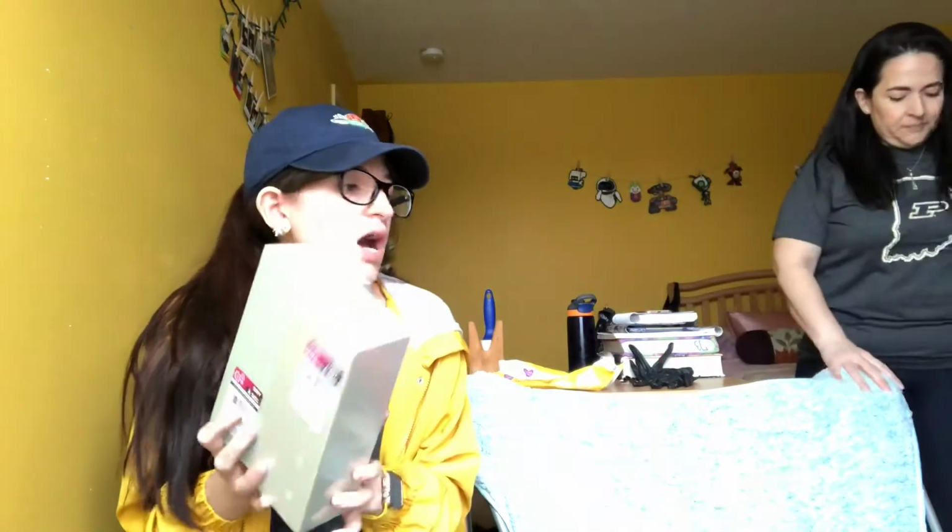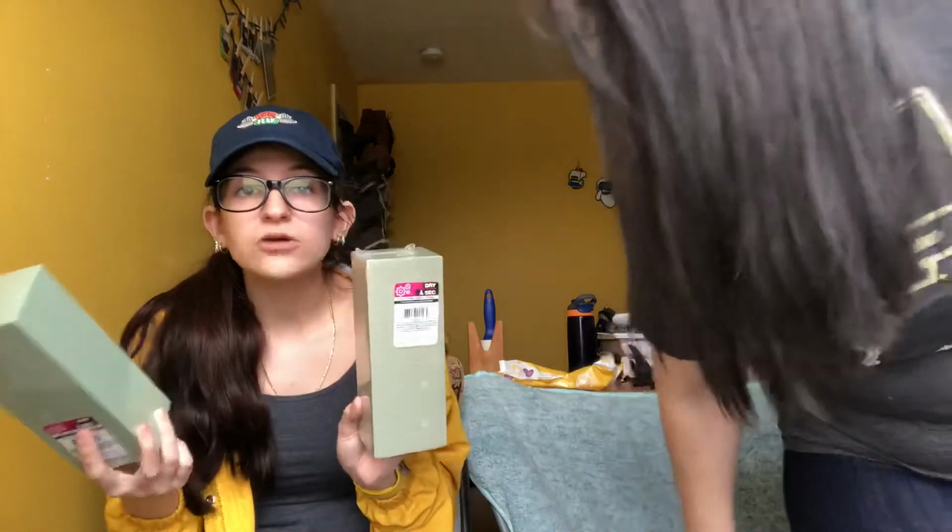But that is my last item in that bag. We had to get some floral foam because we definitely want to make cute little bouquets for around the house or maybe on our porch. So we got four blocks of that. My mom was like, you didn't need to get that much. And I was like, you don't know, we're gonna go through it fast. We're gonna be in quarantine for a long time. But hopefully all this lets up soon.